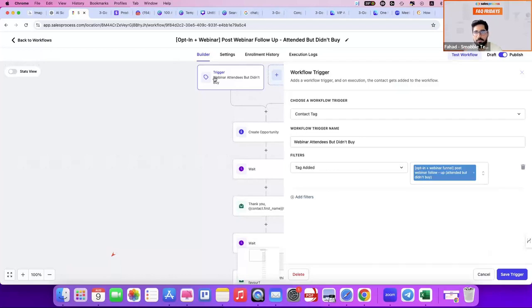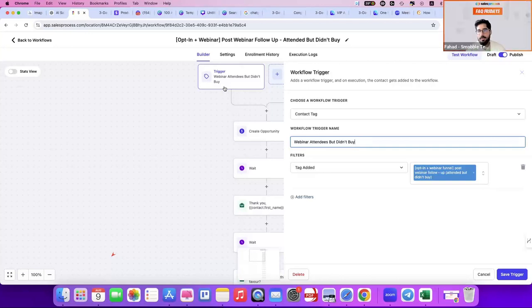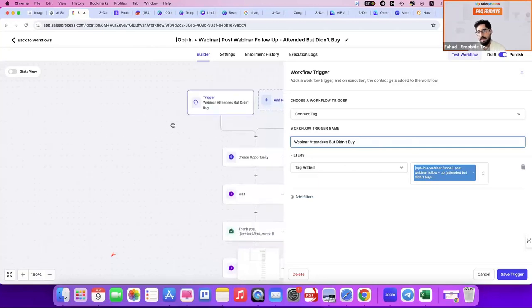So as you can see, the tag is what differentiates that they actually attended the webinar. Obviously, if someone did not attend the webinar, it will not work. So how do you know the webinar attendees didn't buy? I don't get it actually. It will detect in the system if the payment came through for that specific contact for which the tag was added.